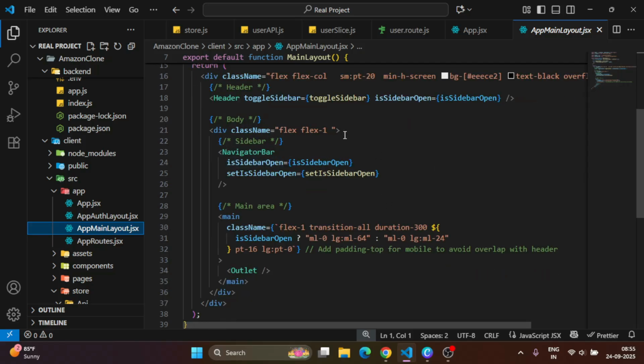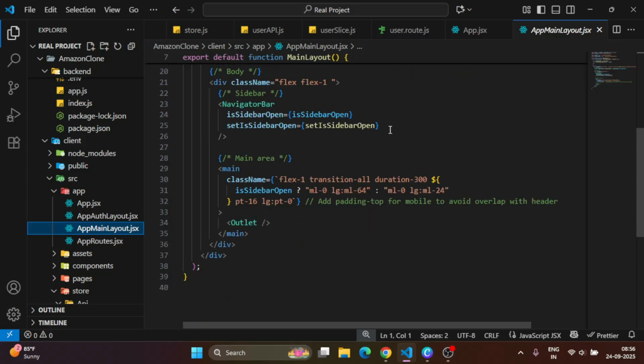We use flex and flex one so the sidebar can stretch out the entire width. And then the main area: logically, if sidebar is open, the margin left will be 0, or otherwise it's going to be 64. You can see it's a basic UI.